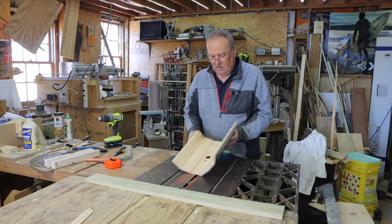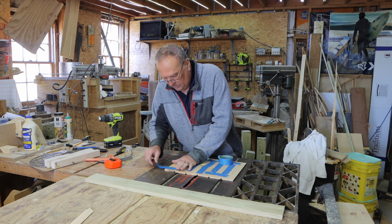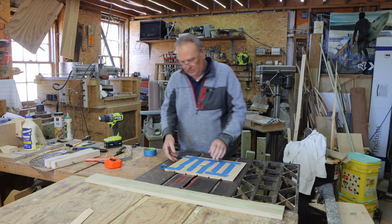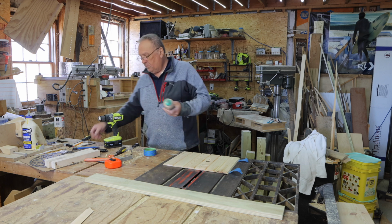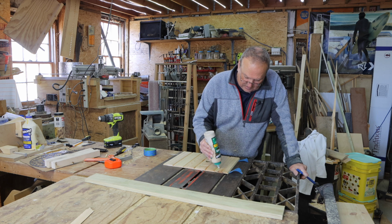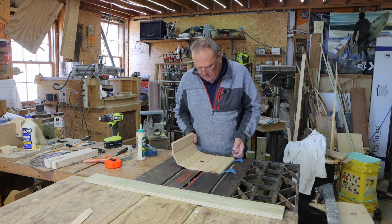All right, cool. So the last thing I want to do here before I put glue is put a couple of these here, so I don't have to worry about where the tape is when I'm gonna have glue there. All right, let's flip it around. I'm going to use my waterproof Titebond here and my silicone brush. Very cool. Now we just fold it.